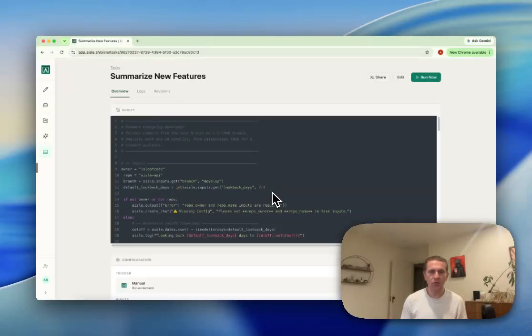I wanted to take you through a really quick task I built internally for our team that's really useful. What it does is it goes through all of our most recent GitHub commits that have been deployed and summarizes what's changed for our marketing promotions team so that we don't need to keep dealing with this information exchange over and over again.